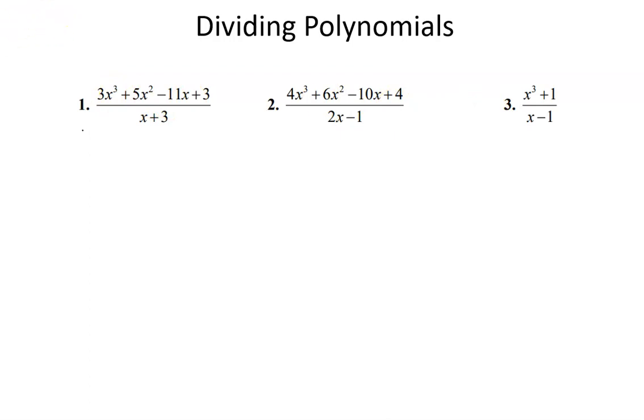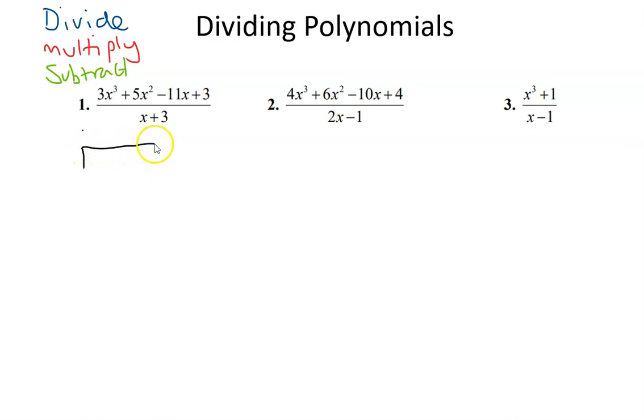The first thing we're going to do is divide. The second thing we're going to do is multiply, and then the third thing we're going to do is subtract. Then we repeat, and we do that for each of the terms moving across. It's very similar to long division of numbers, but a little different because we can't just mush the numbers together like we would when you have the remainder and you put it onto the next number as the new tens and the new numbers to the units.